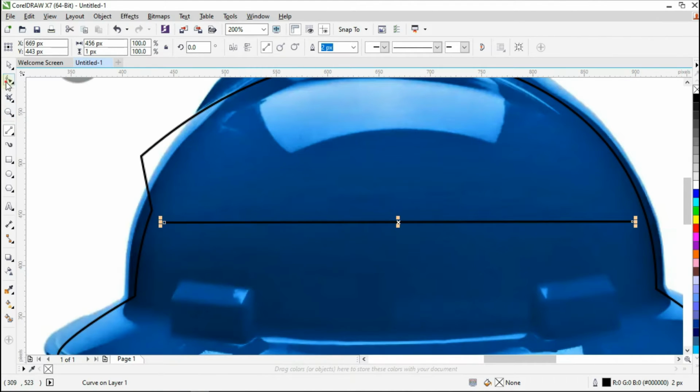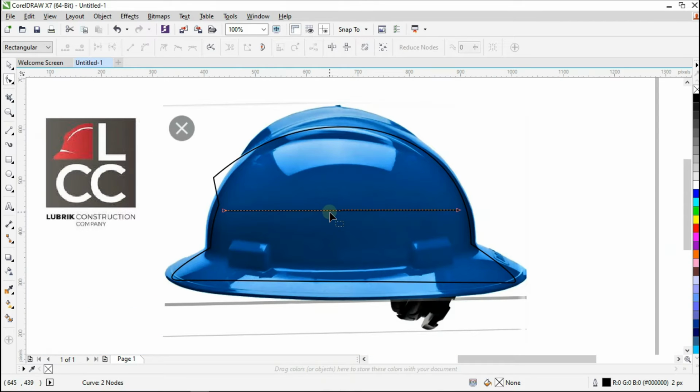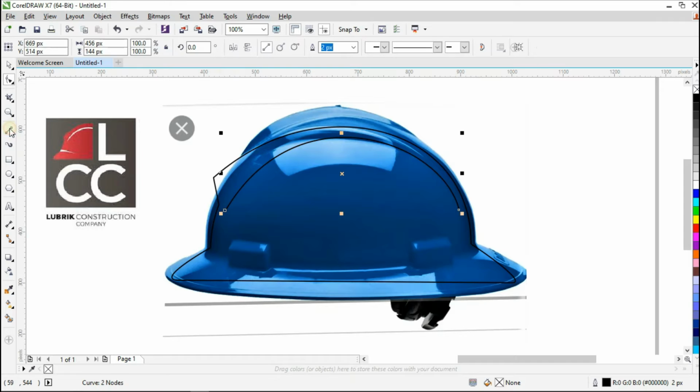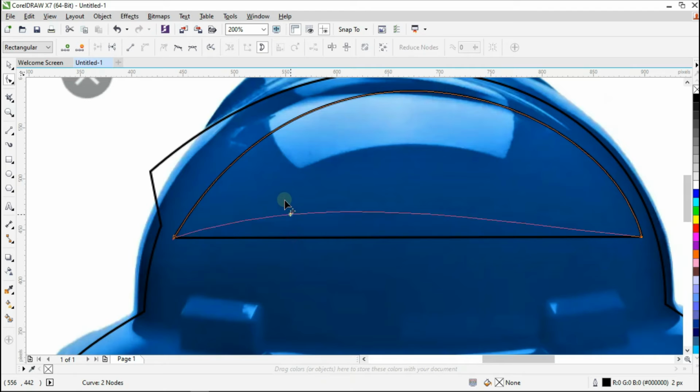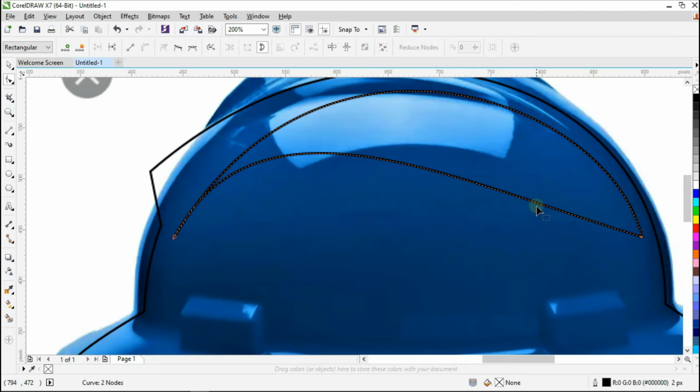I use my shape tool, I pick it up, and I convert to curve this way, and then I pick it again, 2-point line down to this point, and then using my shape tool I convert to curve, and this time this way, and this time this way.